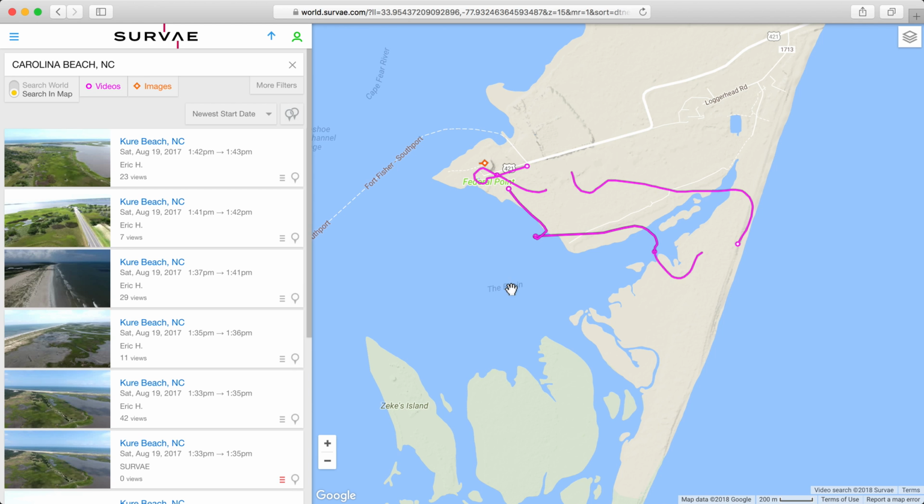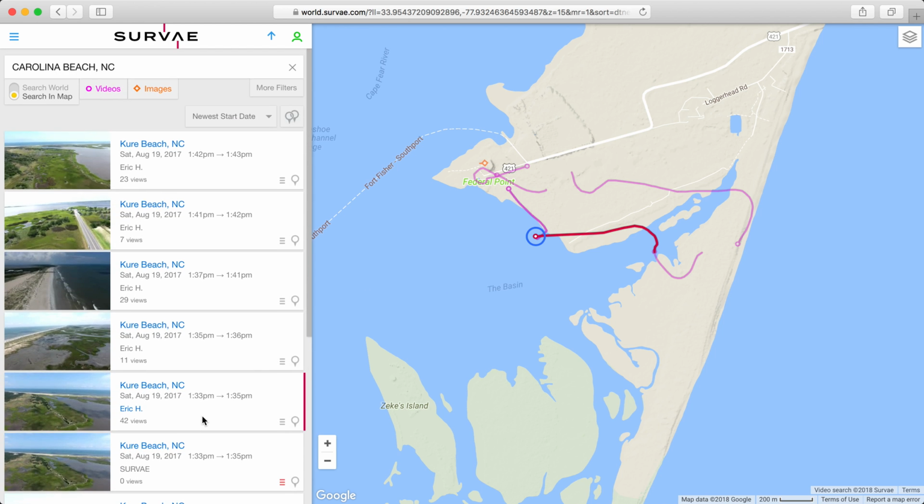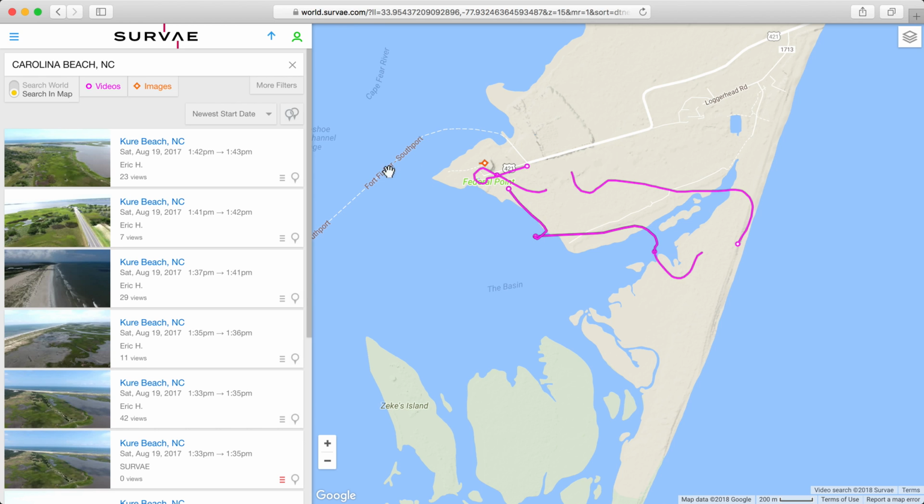So here we have results. The number of results has been narrowed down. Each one of these results on the map is its own video or image. The magenta color, the purple color, is a video, and the orange diamond is an image.